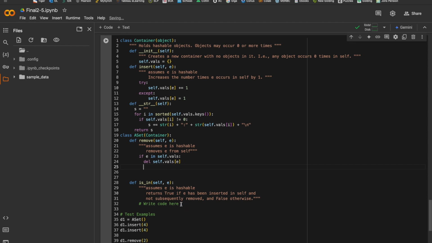If it is, we want to delete it, so that's what the remove is going to do for us. And then this one we just have to return E if it is in the dictionary of vowels.